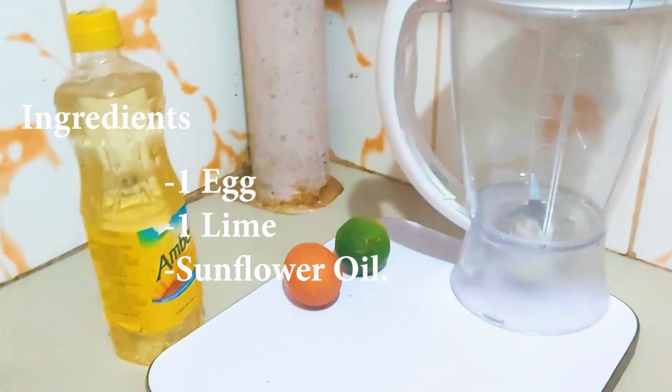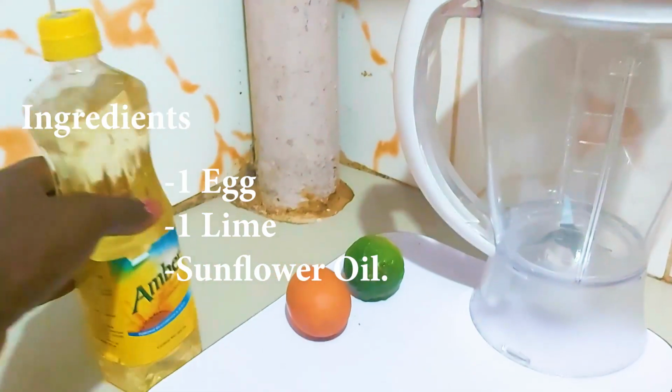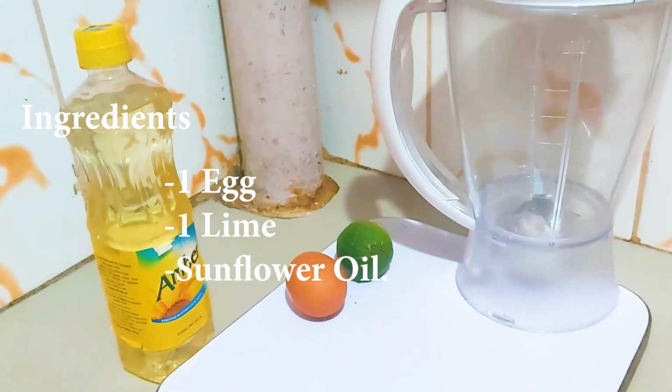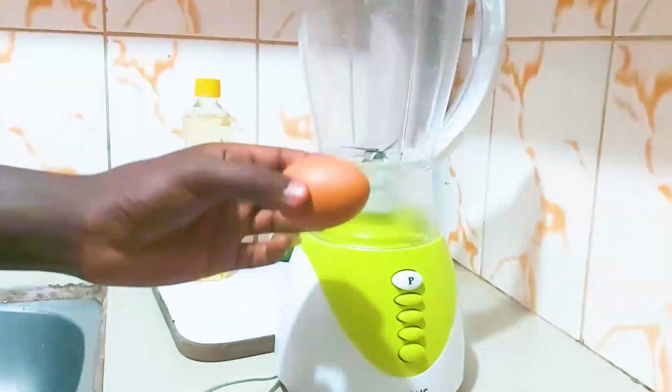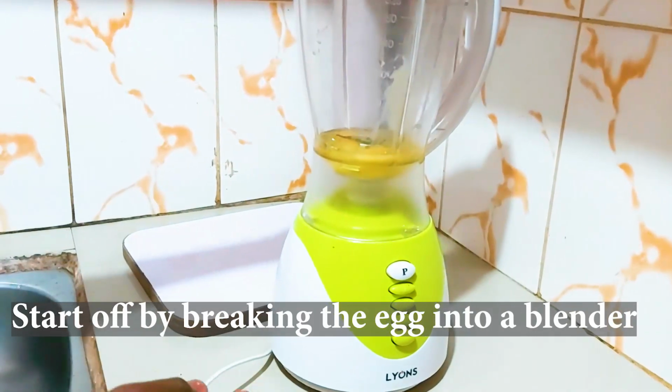For ingredients, you're only going to use 1 egg, a lemon. This is my sunflower oil, or you can actually use any oil that is tasteless, and we're going to do this in a blender. I'm going to start off by breaking my egg into the blender. Blend at the highest speed.